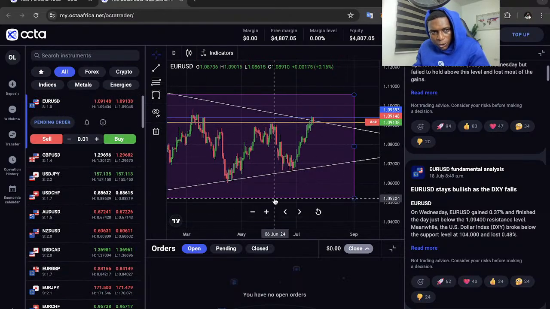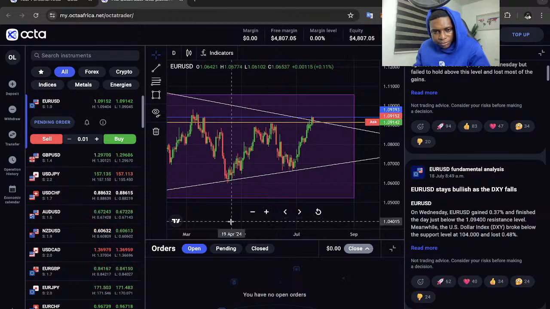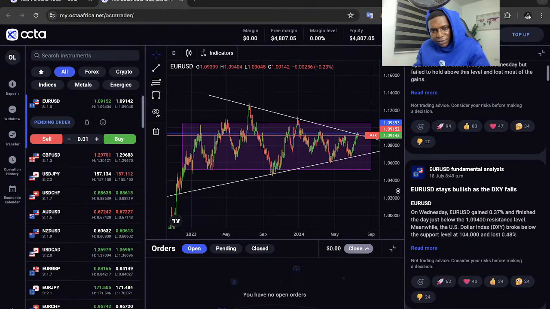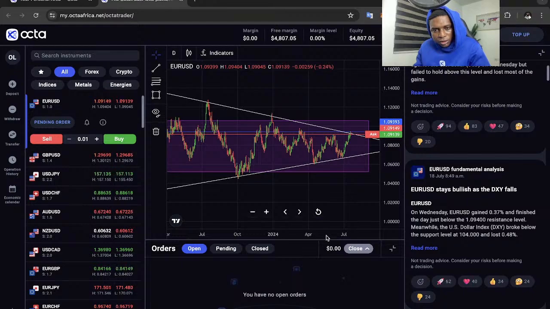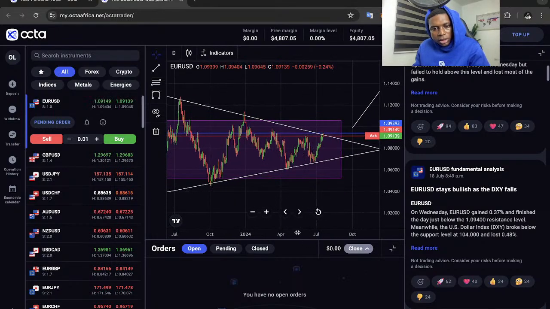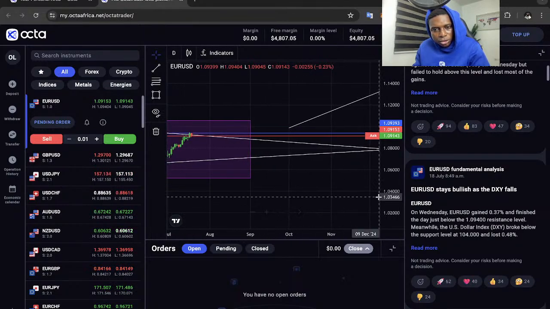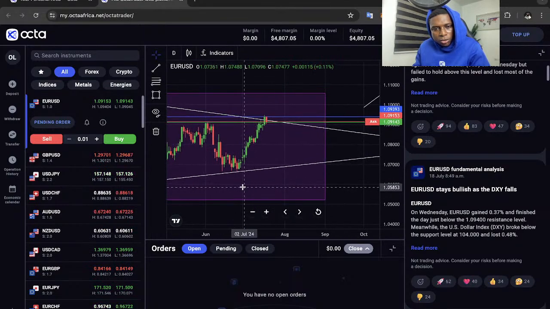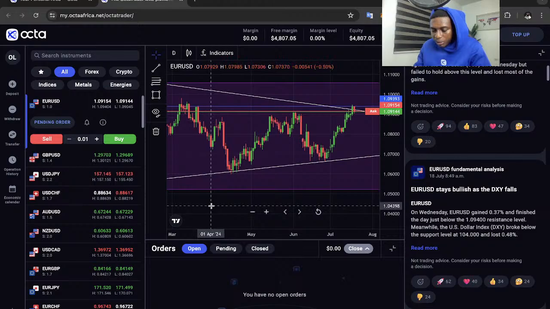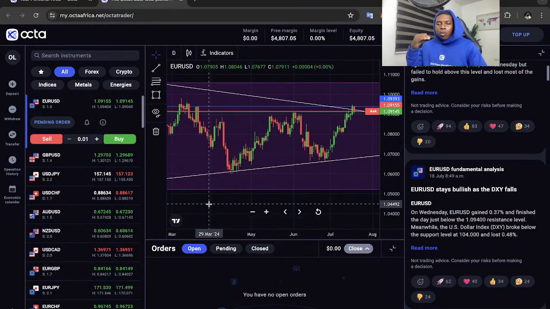Okay, let's look at this from the daily time frame. Now, obviously, here we can see that from the daily time frame, this is giving us a clearer insight. As we've spotted, the market is moving in a symmetric direction. Now let's look closely into what is happening right under our nose in this market. Most importantly, you need to be more conscious of what is currently happening, as what is currently happening is more viable than what has happened.